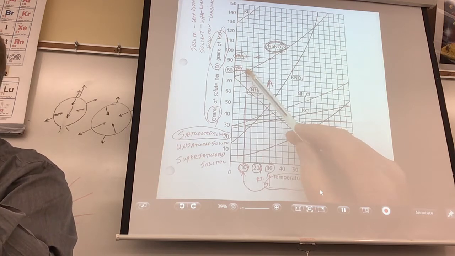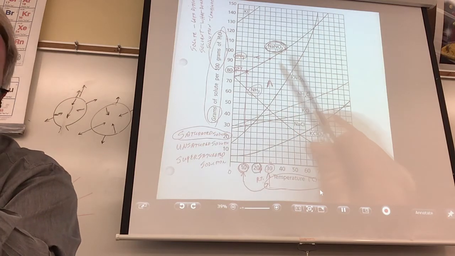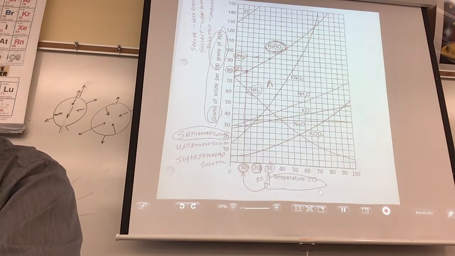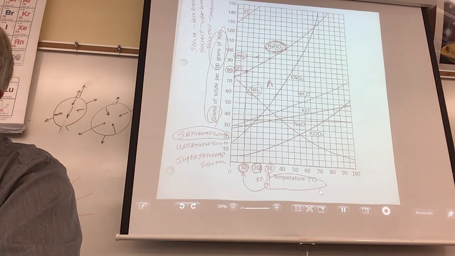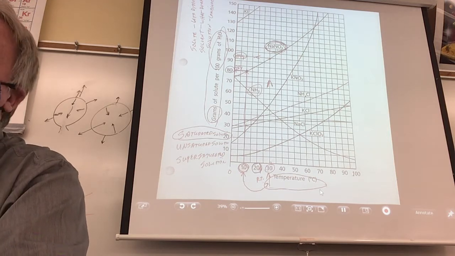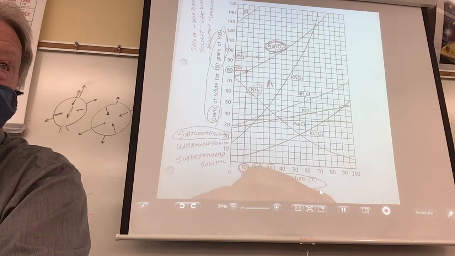Now, I'm going to try to run up a video here real fast. I want to show you a couple of videos about supersaturation. Yes? So that's when it all dissolves even though it's more? It does dissolve, and it's not supposed to. And again, don't assume a supersaturated solution unless I tell you, unless you have evidence of it.